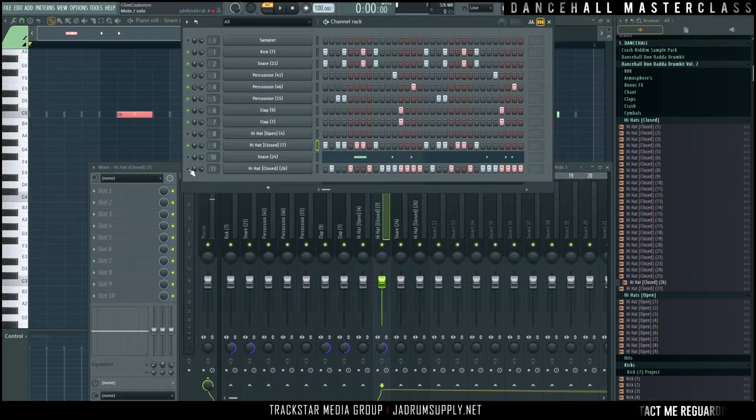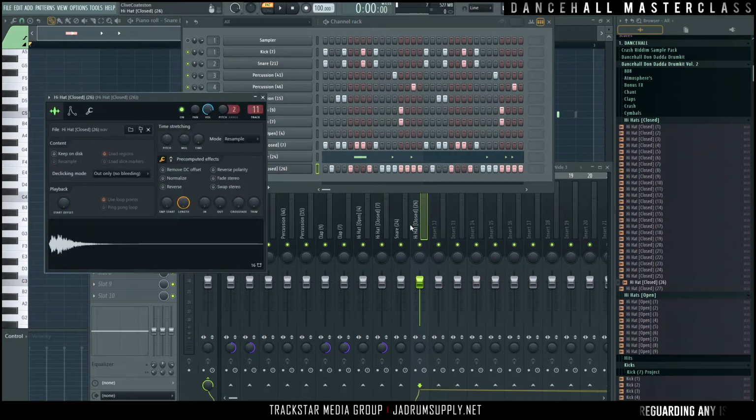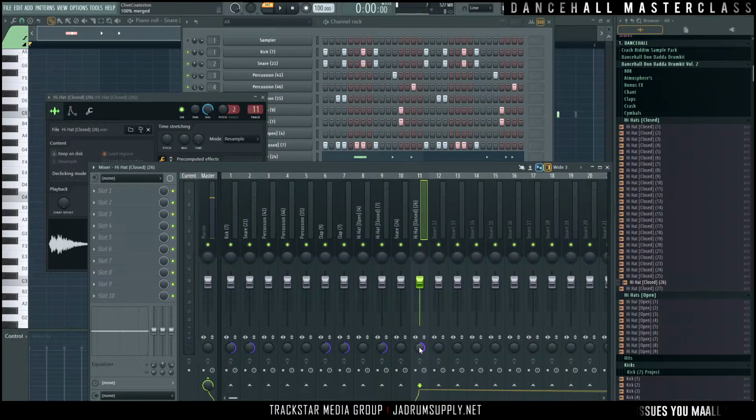So now, we have the other hi-hat, and we can either do the same exact thing, force it mono, or one other alternative is to say, all right, we have two hi-hats, let's get them out of each other's way, and we can pan one left and one right.